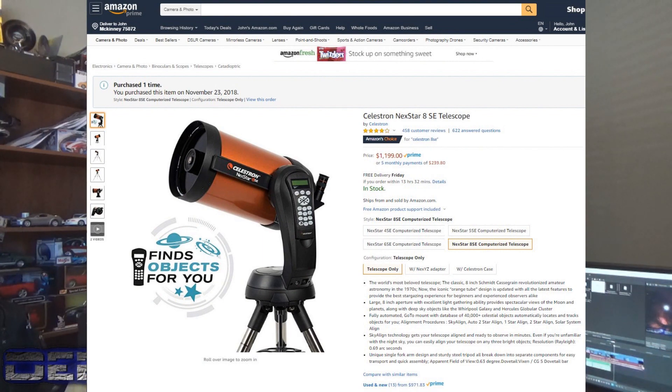The Schmidt Cassegrain was my second telescope. My first one was a cheap one I bought at Sears. But the Celestron was my first attempt to really get into astrophotography. What appealed to me was it was very lightweight and affordable, had a pretty big 8-inch objective lens, and you could use it for both visual and astrophotography. I made the purchase in January and played with it for a good 4 months, starting out with just visual observations using the Alt-Az mount. I fell in love with what I was seeing through the 1.25-inch eyepiece.